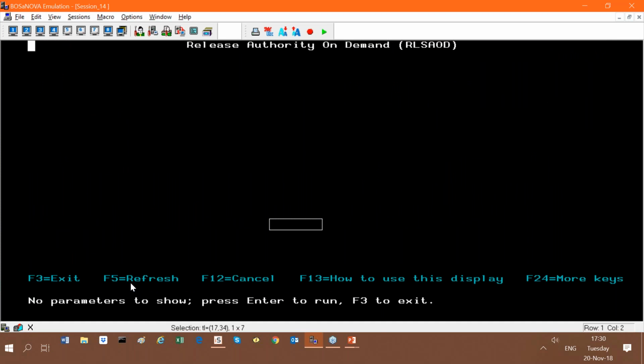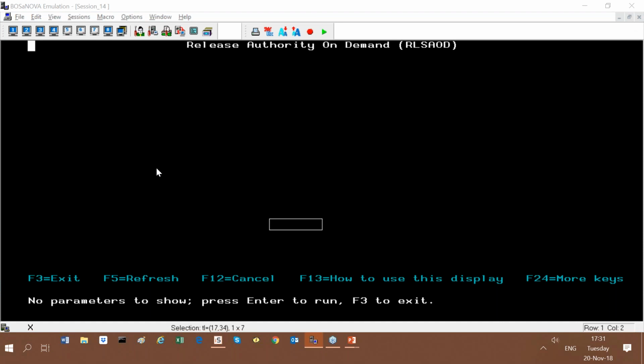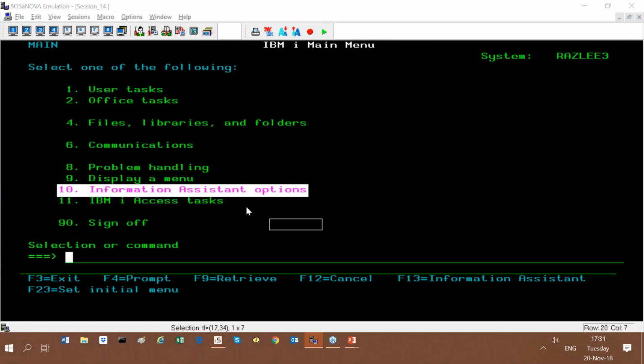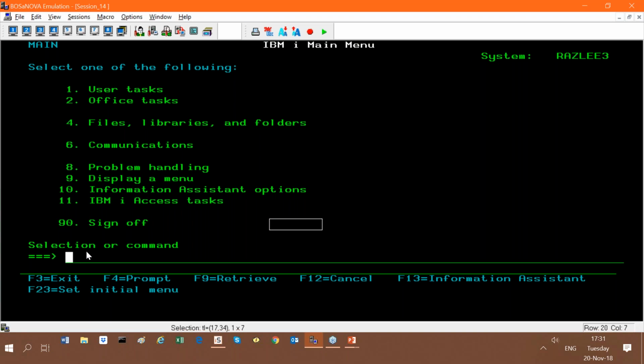Press enter. Oh, perfect. So now I released the rule, and now I want to get this rule again.